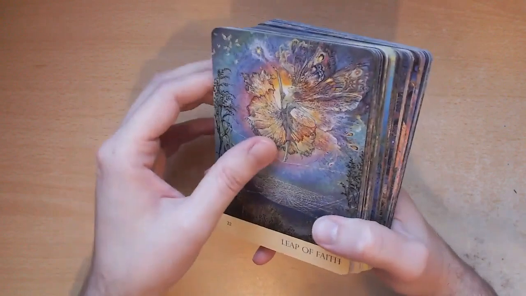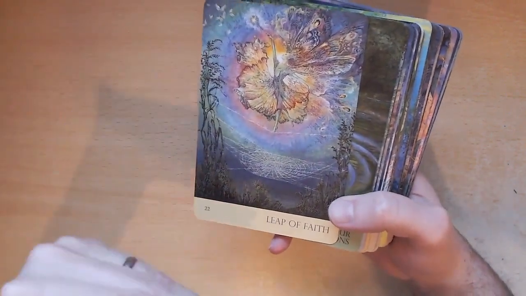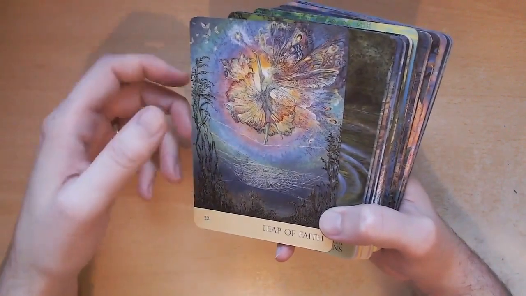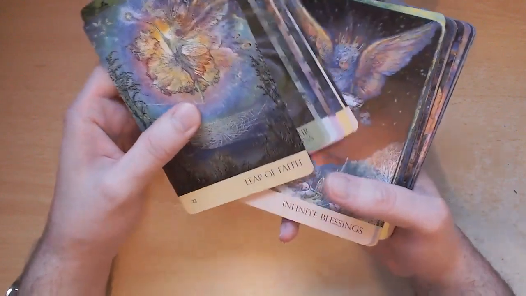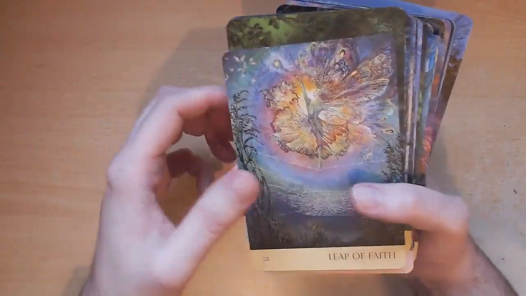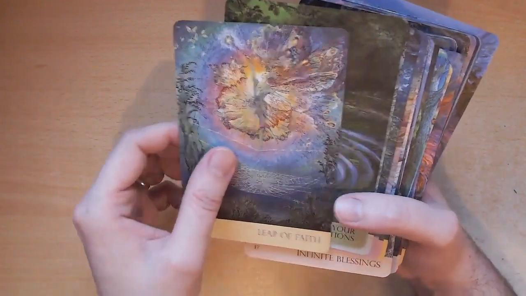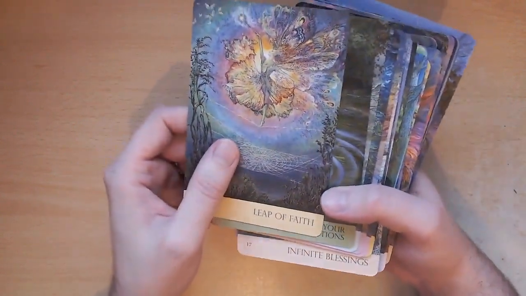Oracle decks tend to be unique unto themselves, which means that the author has gone out of their way to write definitions for each of the cards according to their own inspiration. And again, just stunning art available. You will find something that speaks to you. I love the art in this deck. Which one's this? Is this the Nature's Whispers Oracle cards, I believe? Yeah, Nature's Whispers.